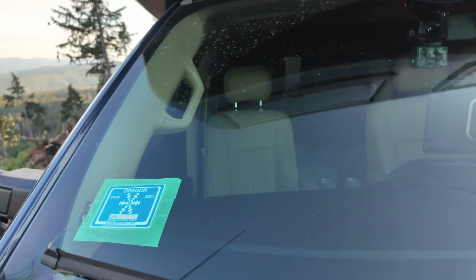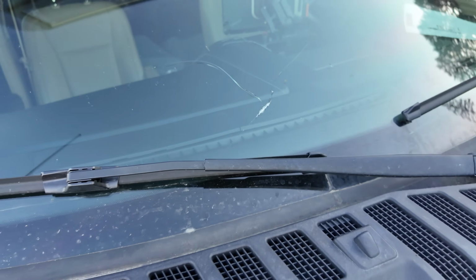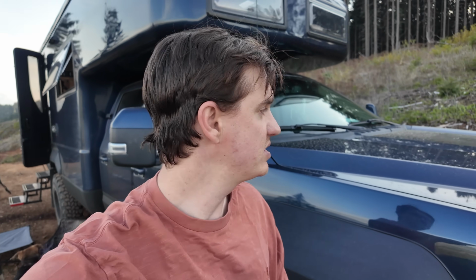Just got back from mountain biking, threw a clean shirt on, hair's a mess, but just looked at the truck when we were getting the dog out and noticed that we have a giant, or decent sized, crack on the windshield right there. I heard a rock hit it on our drive up and assumed it was fine, but maybe with the sun baking it today, it just expanded. So we'll have to get that windshield replaced. Hopefully it won't be too bad.